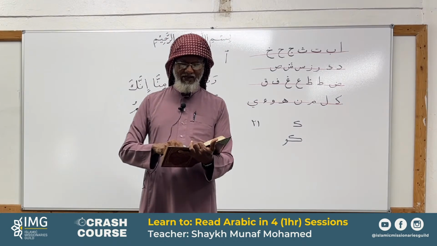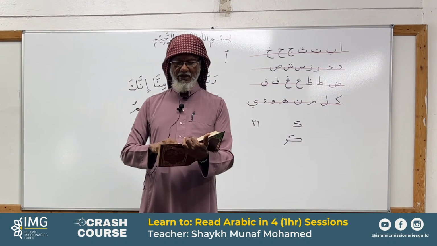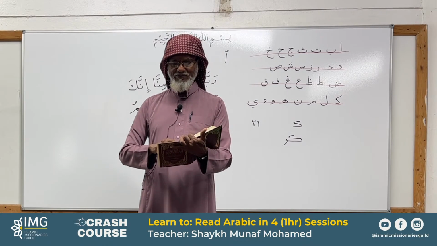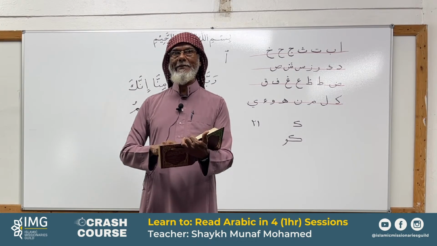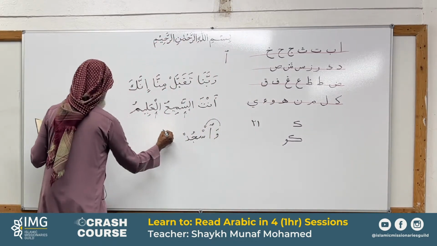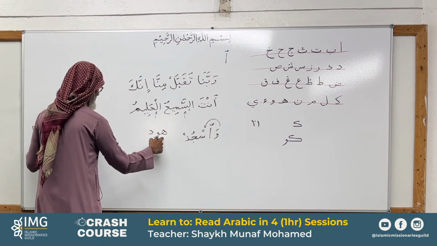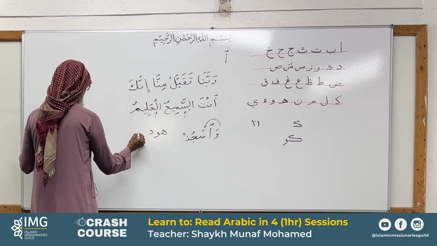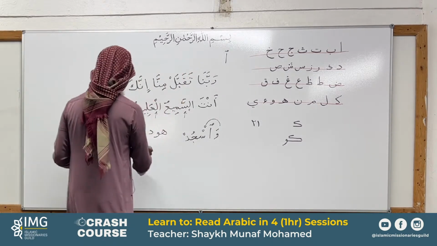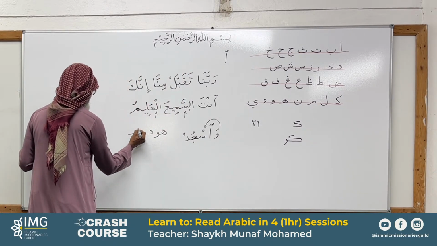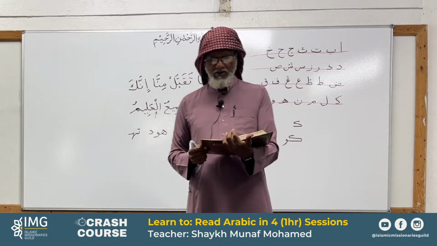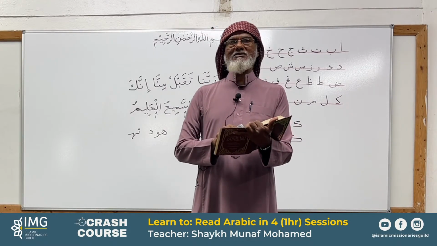Okay. Identify the next word. Let's identify the letters. What do we have? Ta. And after the ta, ha. All right? So it's the same ha. Look on the board. So we have the word hudan, that's like the ha there. And this is also ha when it is in the middle of a word. You have a letter before, which is the ta, and then ha. It's the same ha, but the ha now is in the middle of a word.